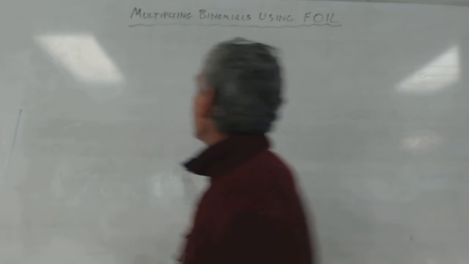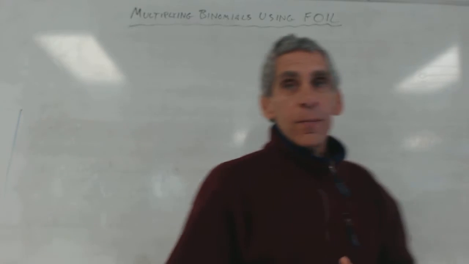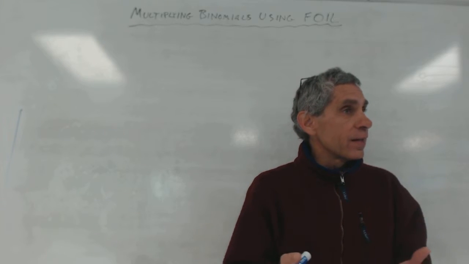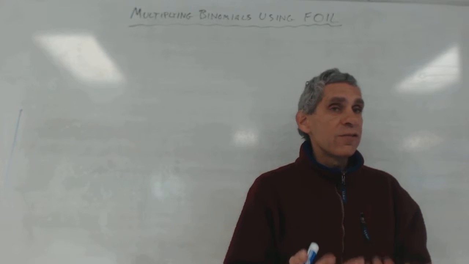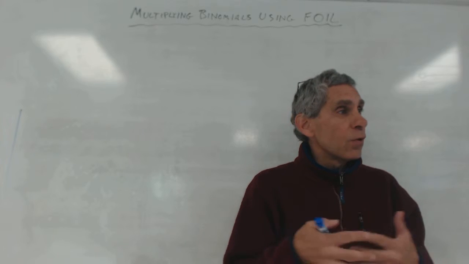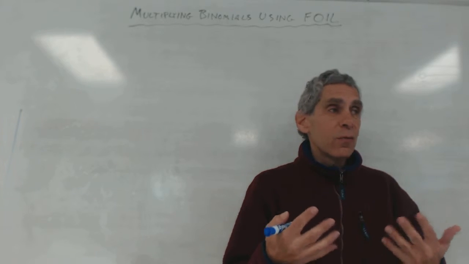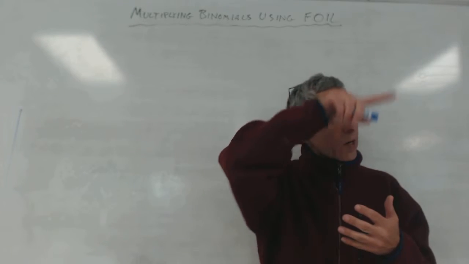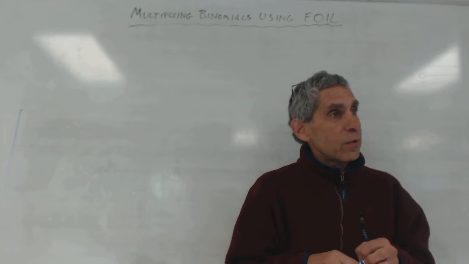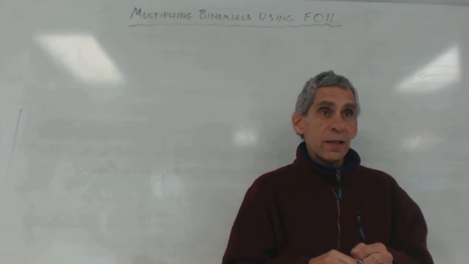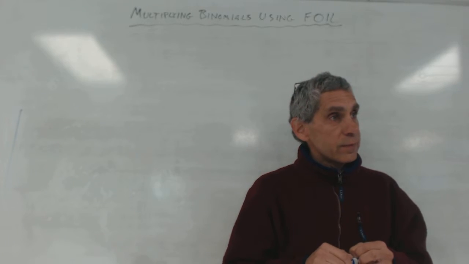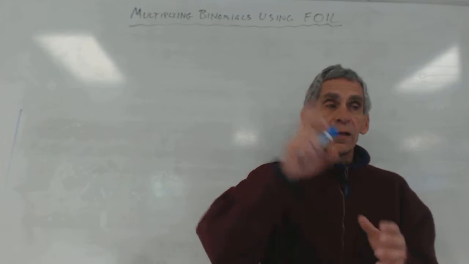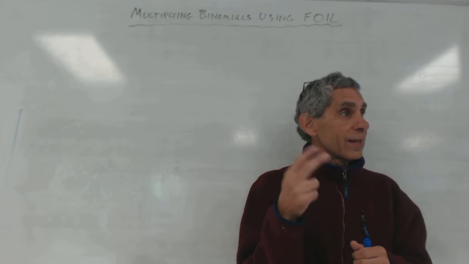Okay, so multiplying binomials using FOIL. This is the stuff that I get excited about. This is factoring, multiplying binomials, dealing with what are called quadratics. So we're moving into the parabola realm of Algebra 1. And the parabola realm is usually the area most kids don't learn well, because it's always at the end of the year, right?